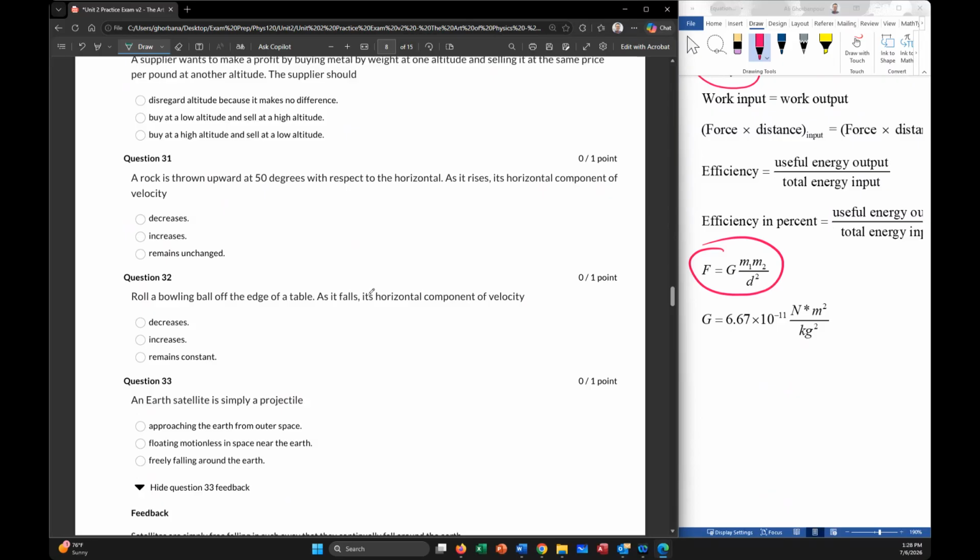Let's say your weight on Earth is going to be different than your weight on Jupiter. We just mentioned that. Because your mass is, let's say, 50 kilograms. You are 50 kilograms on the Earth, you are 50 kilograms on Jupiter. But your weight is different because your weight is mass times gravitational acceleration. Your gravitational acceleration on the Earth is 10, on Jupiter is probably more than 10 or less than 10. We can calculate that.